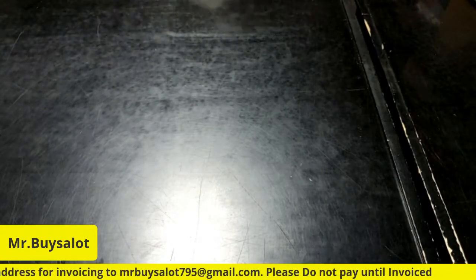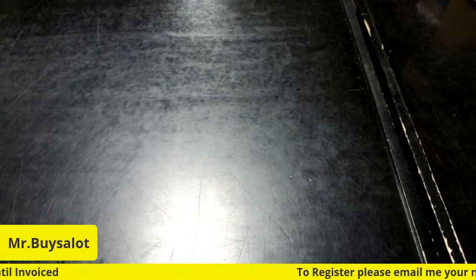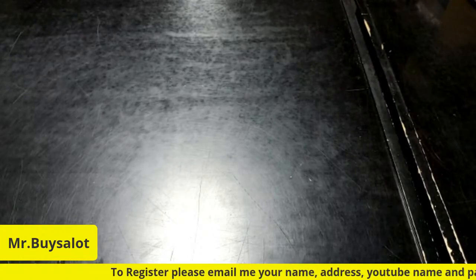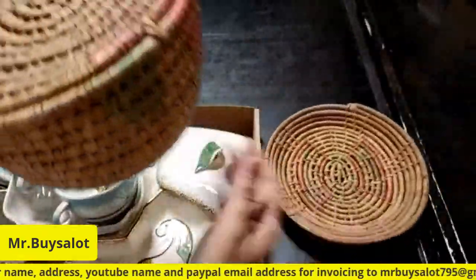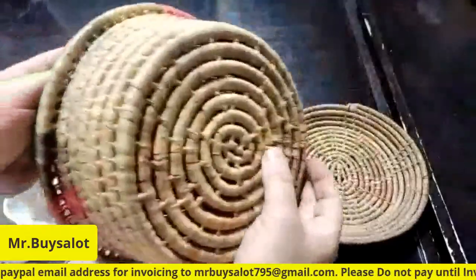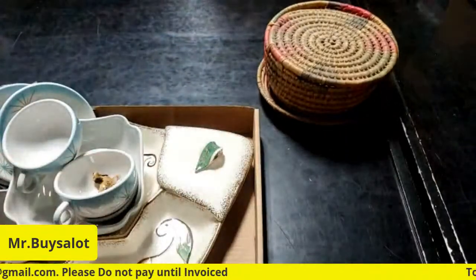Okay, here's an awesome lot of vintage glass. The last one of the porcelain lots. Okay, so you get some kind of base, I would say this is a sewing basket, but I don't really know. A couple different colors.